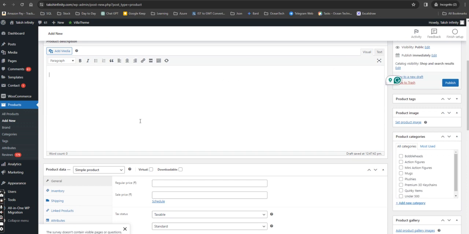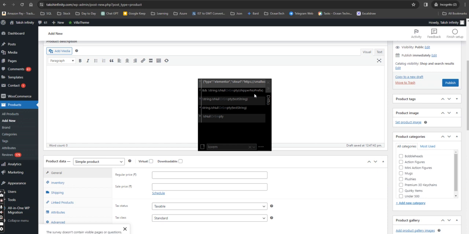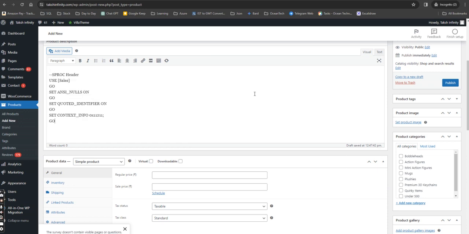So let's say if I put some sort of code, let me do it this way. I have some paragraph, then dummy text. I'm just putting some dummy text for reference.